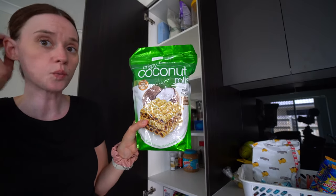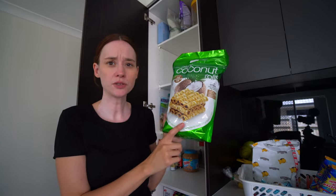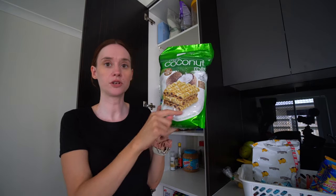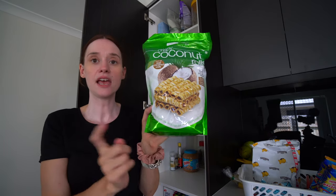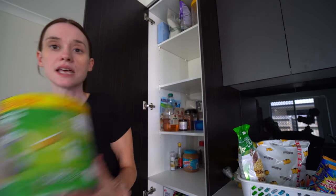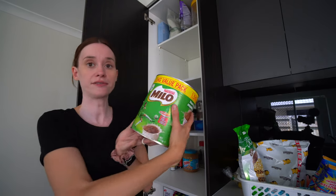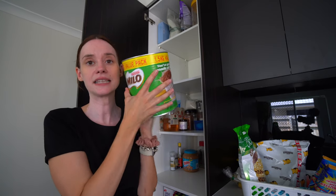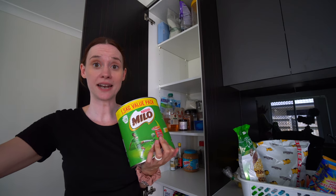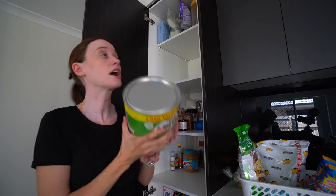These crispy coconut rolls — we love them and they are on sale. You get this giant bag of 285 grams for $5. At Aldi for 140 grams it's about $4, so I'm getting nearly twice the amount for only a dollar more. That goes into our snack basket. Some hot chocolate was $13 something for 1.5 kilos — even on sale at the supermarket I very rarely get it for this price. The everyday Costco price is about 90 cents per hundred grams. I put that right up the top so the kids don't ask for it all the time.